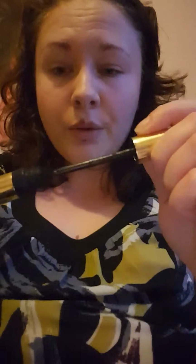Second part. But this is the mascara, and as I was going to show you, it is a big brush, and as you can see, it's extremely thick mascara. You do not need much. It goes so far. It's very black, very thickening.